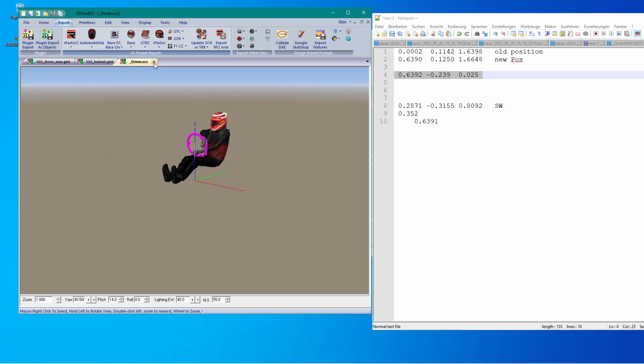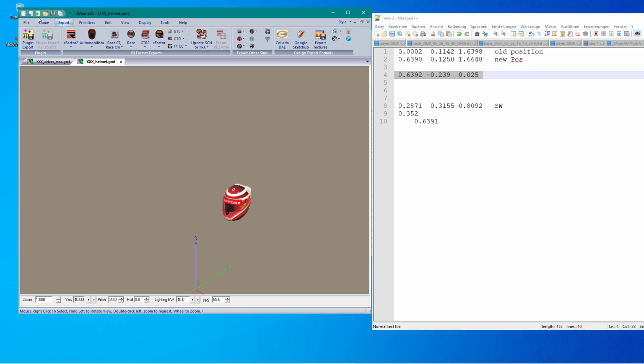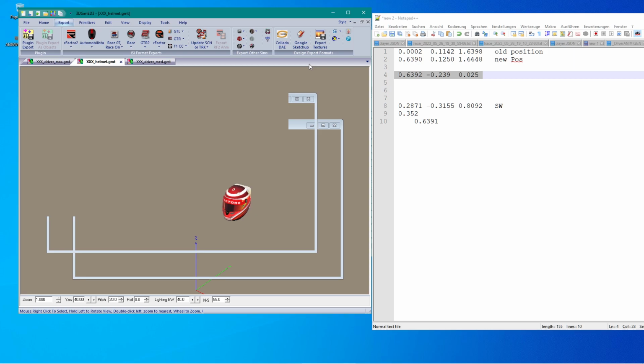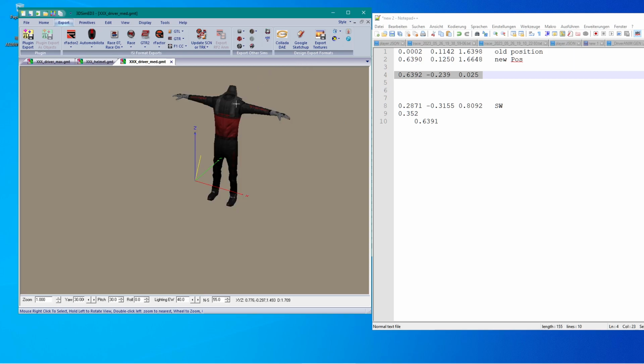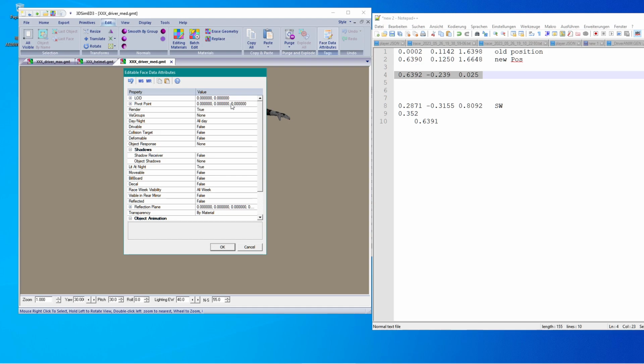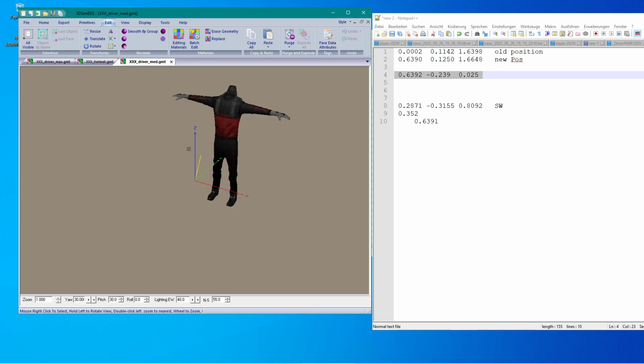And now, just to be sure that the two meshes have the pivot point 0, 0, 0, I import one of them. Go to Edit, Face Data Attributes. As you can see here, pivot point is correct. It's 0, 0, 0. So it's also 0, 0, 0 for the other mesh.